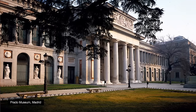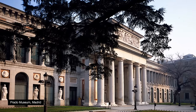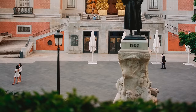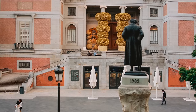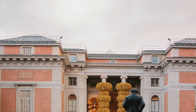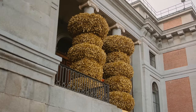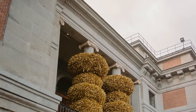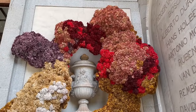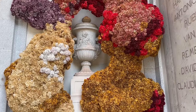Last year, all of a sudden, we got an email from the Prado Museum — the most important museum of painting in Spain and one of the top three museums in the world. They had never commissioned any architect or decorator to rethink and redecorate one of their facades. They contacted us, said they liked our work and our ideas, and we could do anything. We chose one of the main entrances on the top floor.